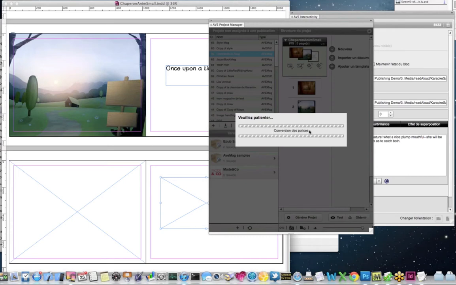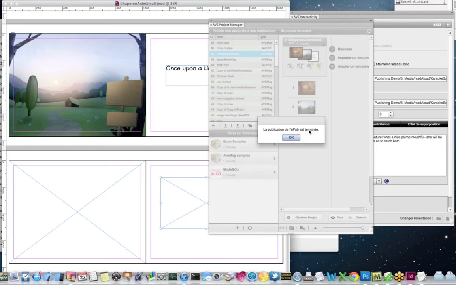You have to know that the ePub specification says that fonts need to be in a certain format. And often in our files, we have fonts in PostScript or TrueType, OpenType, whatever. Whenever the format is not appropriate, the plugin is actually sending the font to our server to try to convert it into a format that ePub accepts. And so this happens completely transparently, and the ePub is then generated.